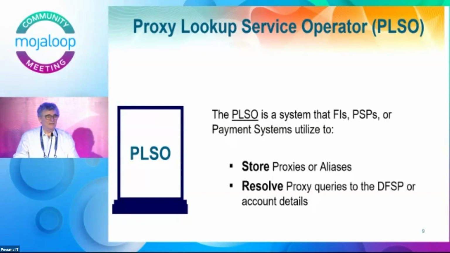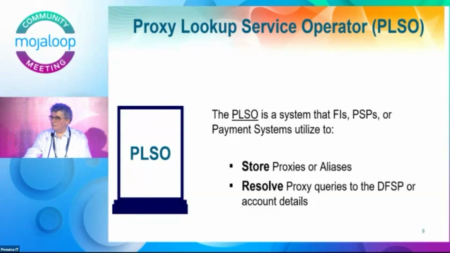Now, what we are also doing here is splitting the directory information from the payment system. If you look at a system like Motorloop today, the addressing system is intimately bound up with the payment system. If you want to find out which institution holds a particular identifier's account, then you do that by using a payment system API. There isn't any way independently of saying, oh, by the way, do you know who holds Mike's account? This is not to say that all directory systems in the world are like that.